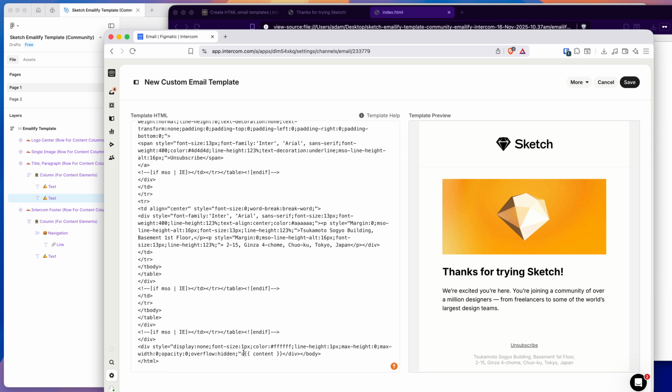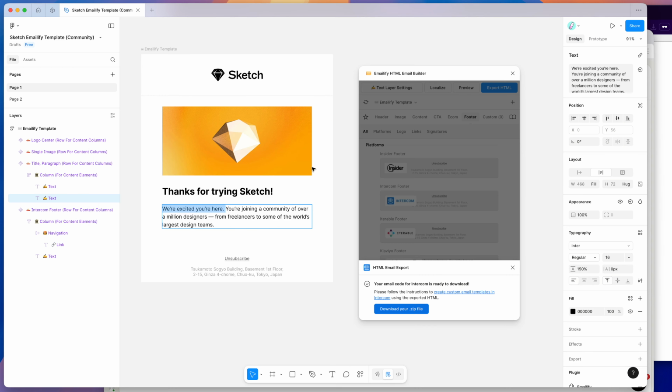So if we didn't have that content tag in there that the plugin automatically added, it would give us an error. And again, you can add that content tag to your email beforehand, and then it won't get added again. So for example, you could basically add it here. And then later, when you send out the email template from Intercom, any dynamic content or any dynamic message you add to your email will automatically get replaced into that little variable here. So I just wanted to flag that in case you're wondering what was going on there.